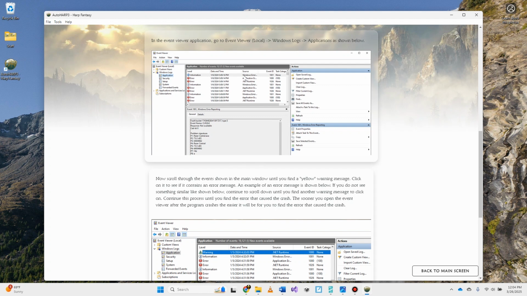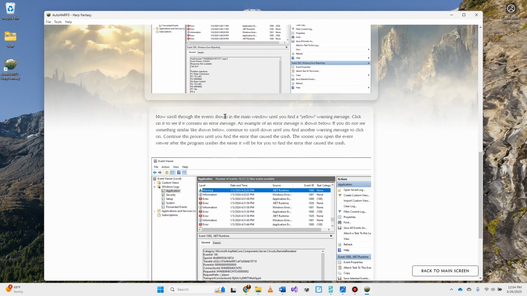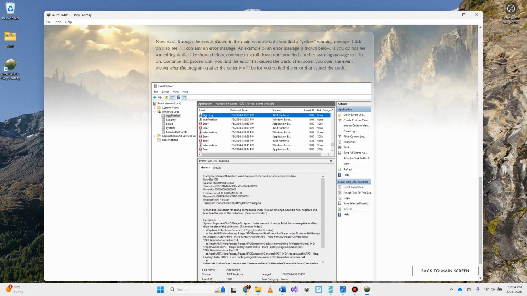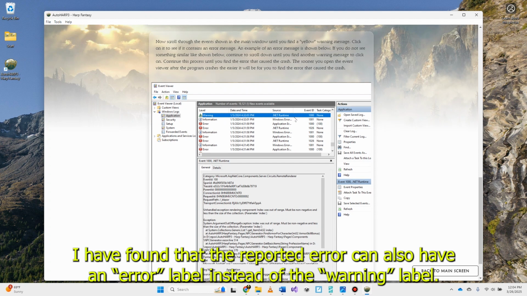This is the most important window because this is where you're going to select the bug. What's going to happen is when a program crashes, a warning comes up, something like this, and it's going to be a .NET runtime warning. It's not an error, for reasons that I can't explain. It comes up as a warning. So you're going to click on that warning, and you're going to find that this will show up, and it tells me exactly the line at which it crashed.